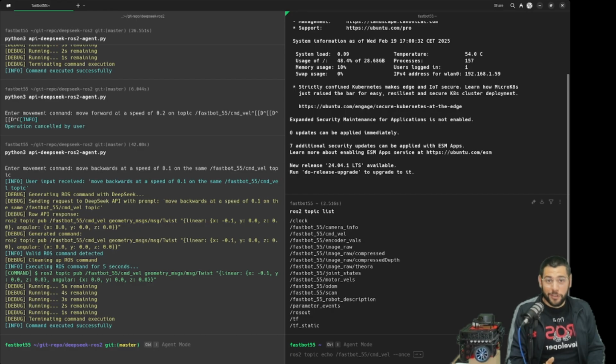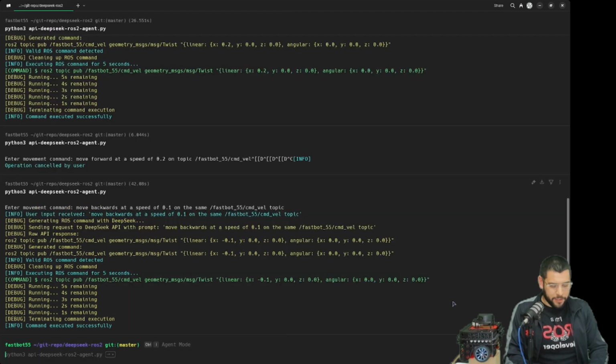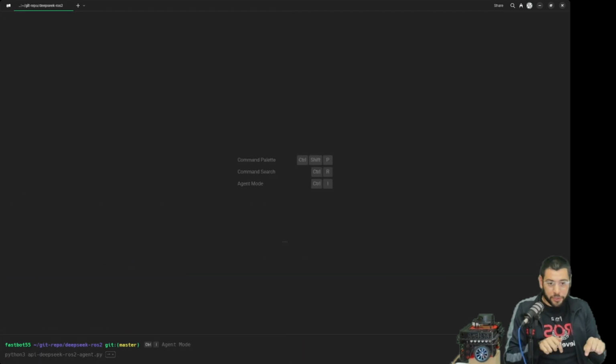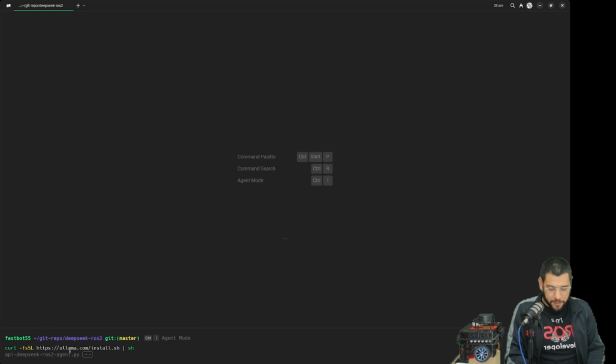So to install DeepSeek locally on our Raspberry Pi, it's very simple. It's actually only two commands. So let's do that. All you need to do is clean this up, show up on the screen and in the description as well. So this is the curl script. It's doing it through Ollama. Let me just show you real quick what Ollama looks like. Here, let me show you guys.